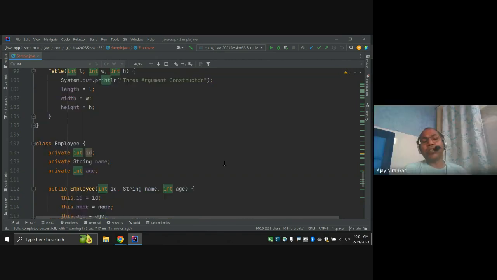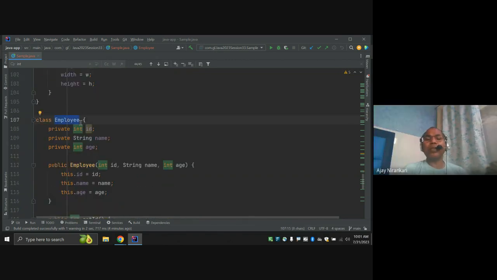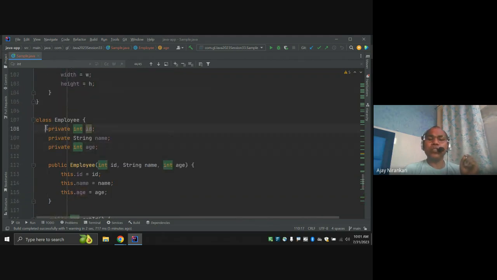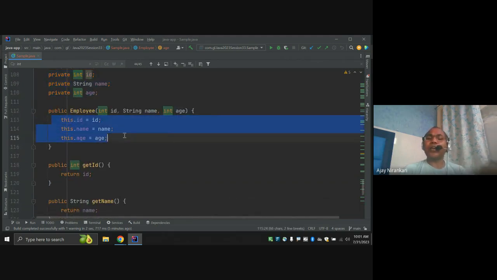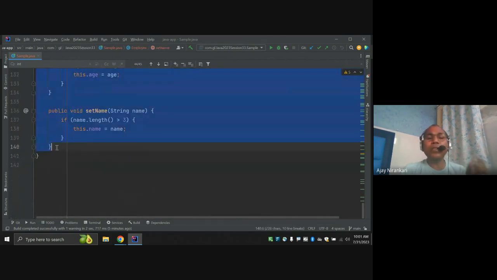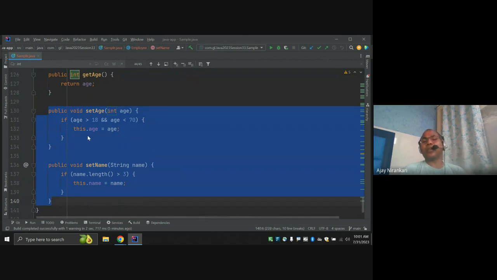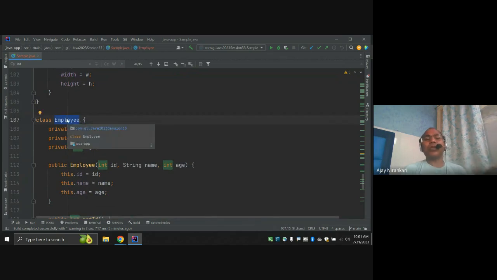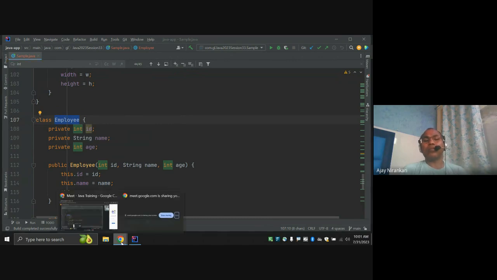So generally, whenever we are joining any company, we are not asked our age, we are asked our date of birth. ID, name, and date of birth, once the employee is created, are not changed. So we always prefer that these should be private. You have a constructor to create the object and only the getter part. A setter is for a very specific need; if someone is really interested, then you provide the setter, else don't. If some class follows this rule, then you can say this class obeys the rule of encapsulation.